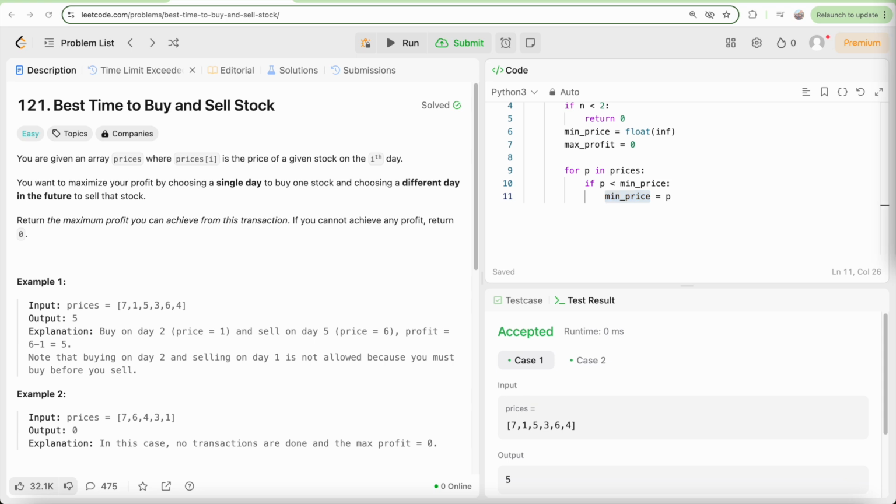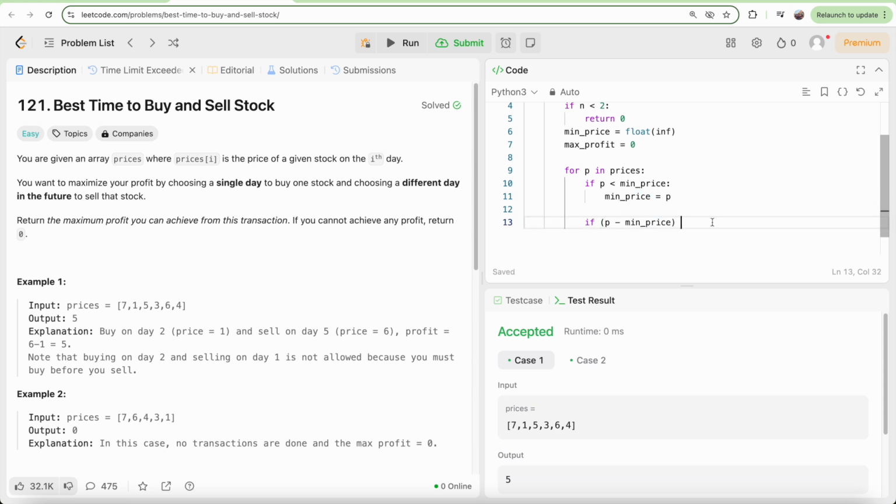Okay, this solution seems incomplete. Maybe I did not copy the solution properly. So once I find the minimum price, I want to do something, and that something is I'm going to check the profit, which is simply the current price minus whatever the minimum price is, right?